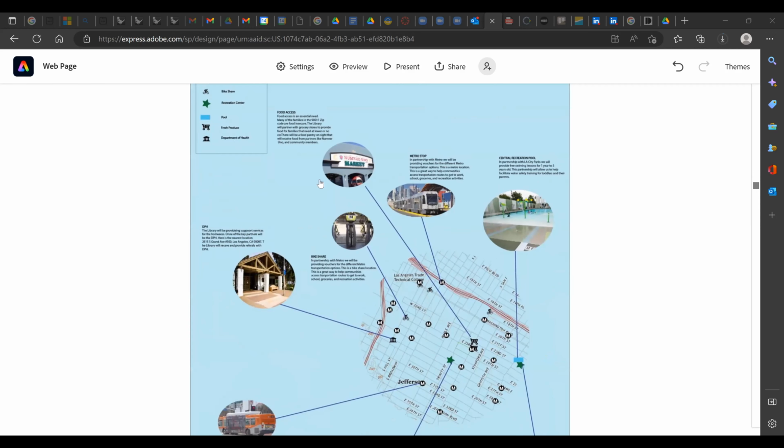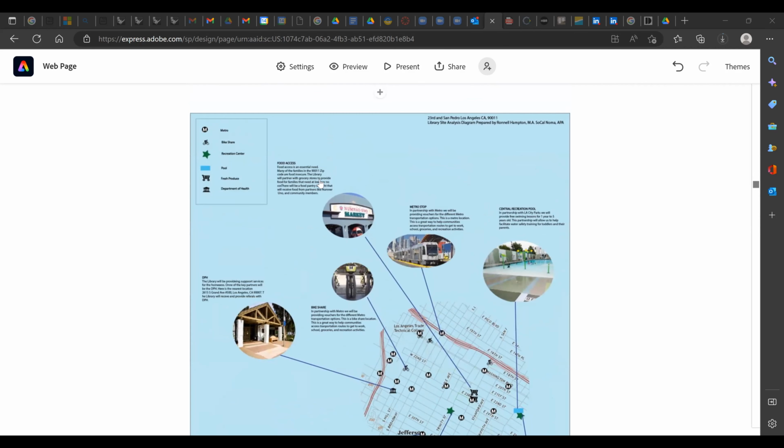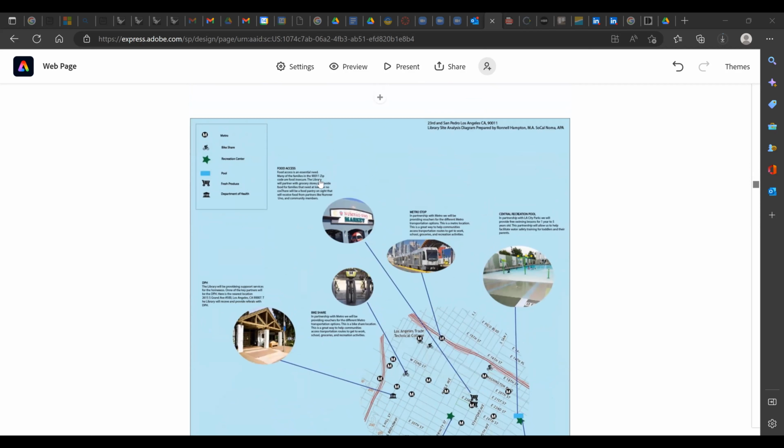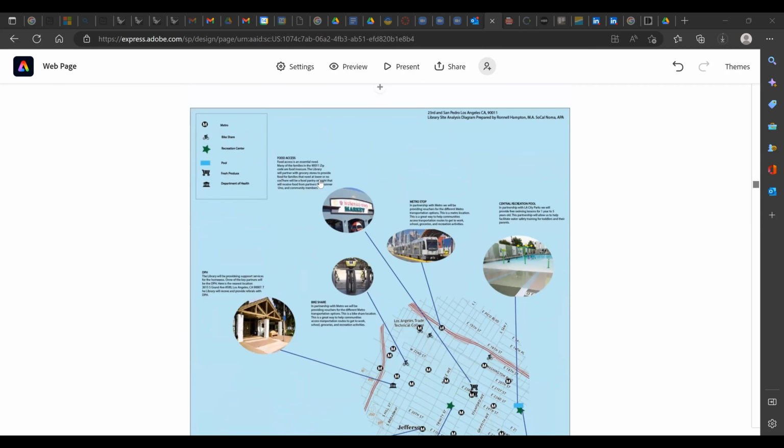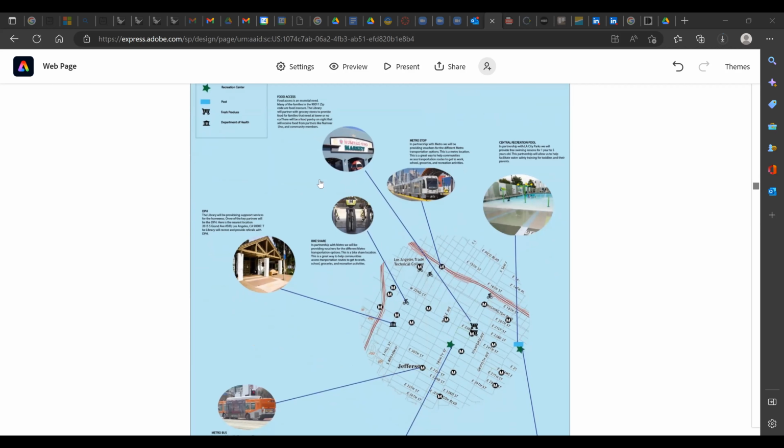This right here shows a site that is centered in a more urban setting. And so this map indicates elements like where the metro is located, bike share, recreational centers, pools, fresh produce, and different government resources. Similar to the snazzy maps, all of the different symbols were removed and then replaced using different vector symbols that were then used to identify the features that were most relevant to the community. And so this is an example of asset mapping.